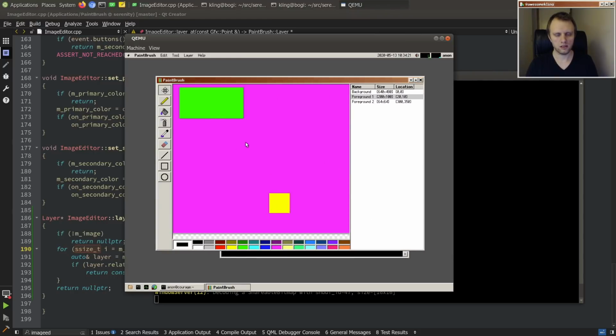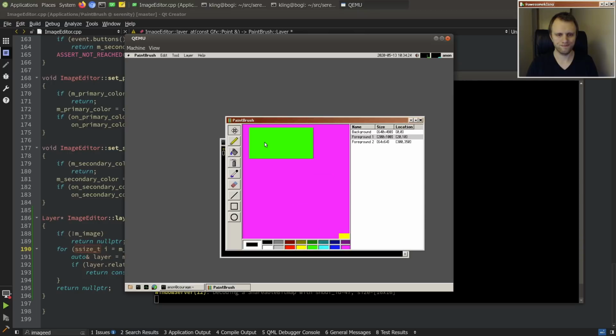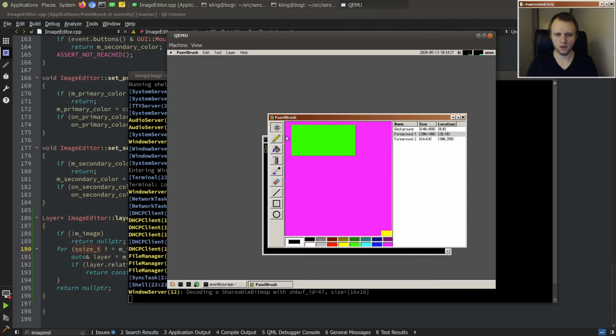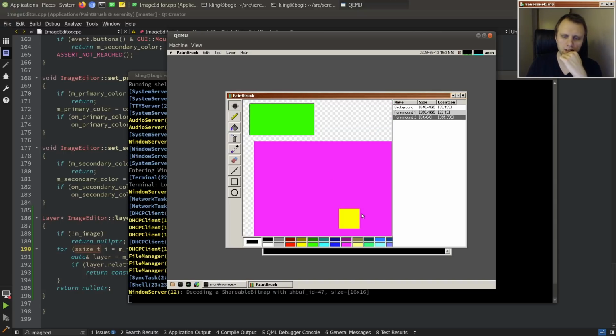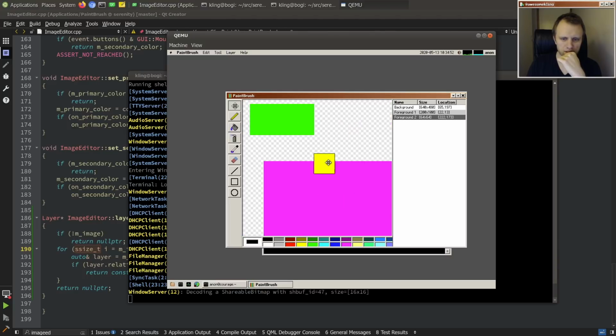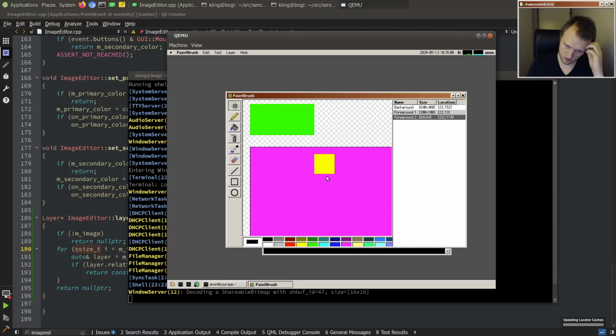So, can I click on things? Doesn't seem to do anything. All right. Well, that's a bad sign. So this works. Wait. Oh, it actually does do something. Oh, right. I can only click on something if it's, okay, so that's kind of neat. But I can't activate the yellow, even though it's above the purple, because I'm still hitting the purple here.